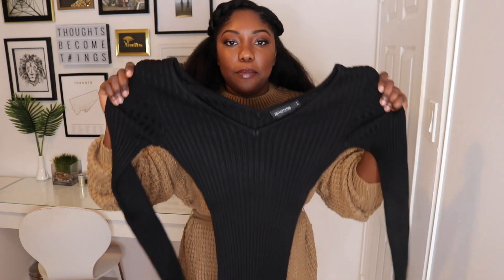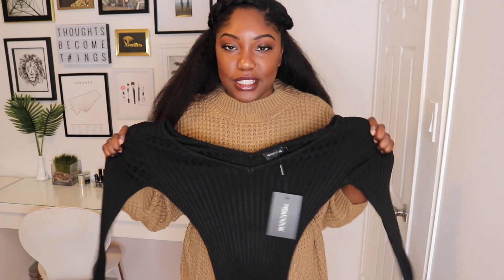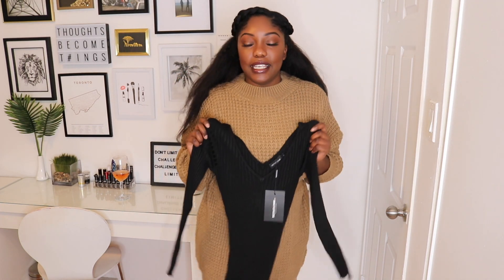The next item is a black ribbed detail bodycon dress. I haven't tried on a bodycon dress recently — since quarantine I've gained about 10 to 15 pounds — so I was a bit worried. Trying it on, it actually fits and it's really comfortable and goes really long. The black color helps, but I may want to lose about 10 pounds before I really wear it out. It's still a great staple black bodycon long-sleeve dress for fall and winter, especially paired with some booties.